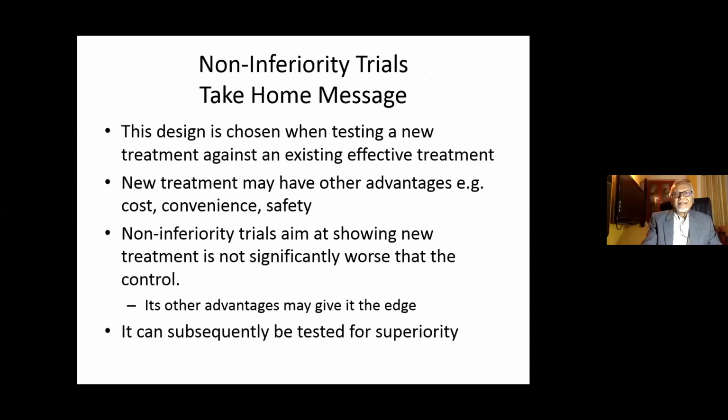So now this is my last slide for the take-home message. The design of non-inferiority is chosen when testing a new treatment against an existing effective treatment. The new treatment may have other advantages. So you're willing to give up the same benefit, or maybe even give up a little bit of the advantage of the old drug if you have a lot of other benefits. And the third advantage is you don't give up your chance for proving superiority once you have tested and confirmed non-inferiority. Thank you very much.